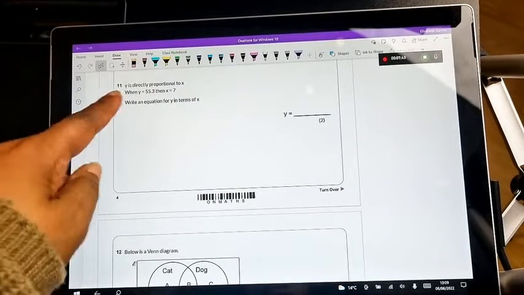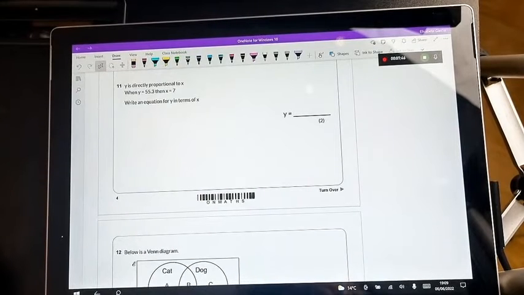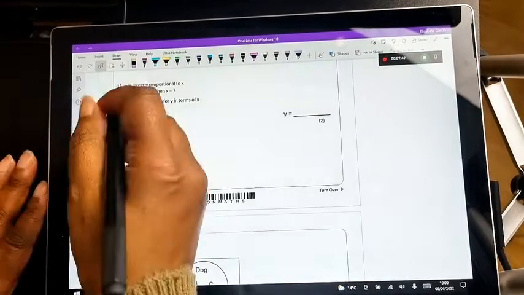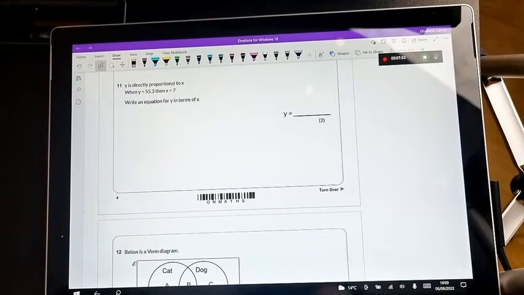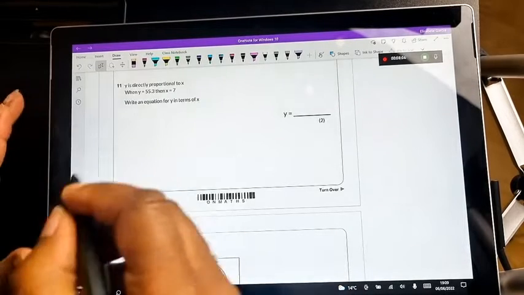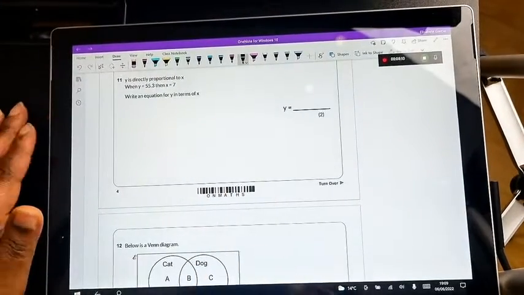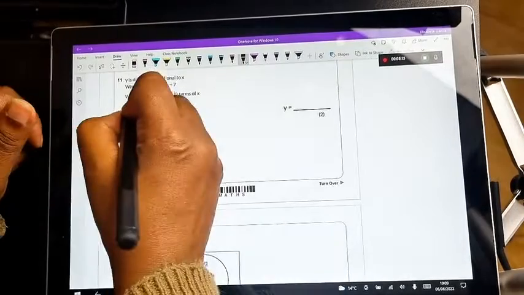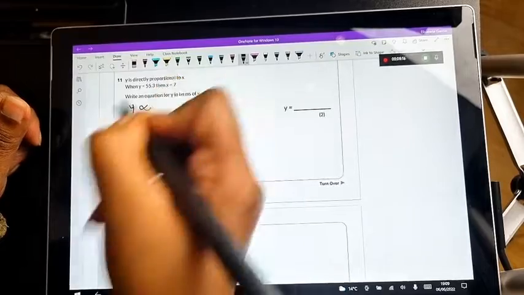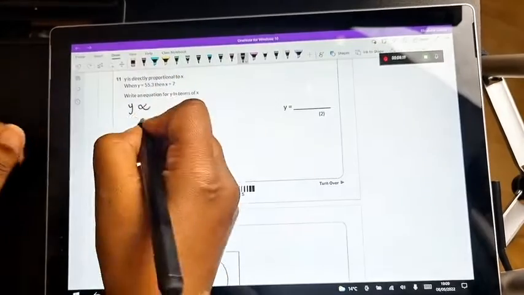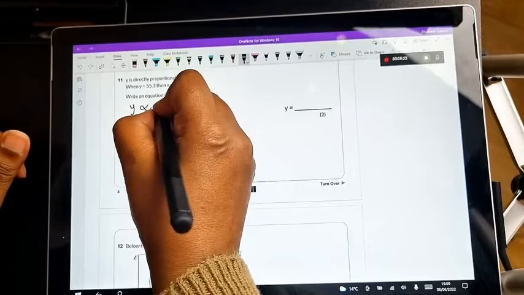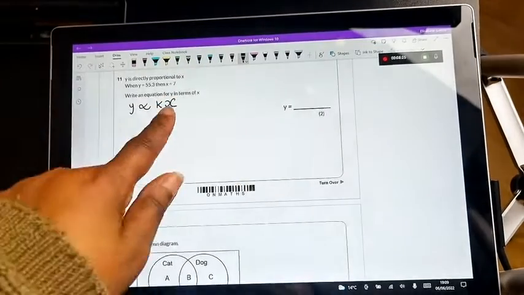Great. Next one. So we have here, Y is directly proportional to X. Both higher and foundation, guys. Up until now, all the questions we answered are also on foundation. So when it stops being foundation as well as higher, I'll tell you this is just higher, guys. But at the moment is both. So here we have Y is directly proportional to X. So we need to write Y is like a fish, the symbol you've probably seen before, directly proportional to X. So it's K times X. And that's how we show it.